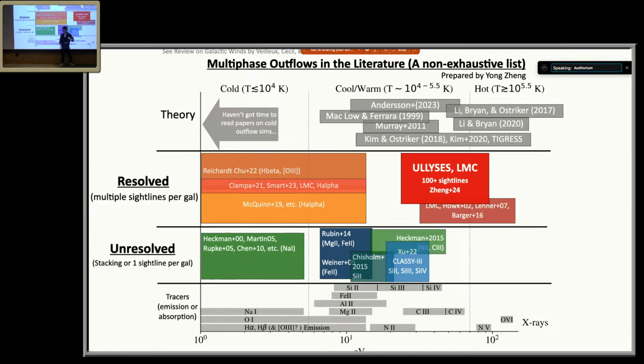And this is why I feel deeply grateful for all the Ulysses people here, because I'm willing to bet that in the next 20 years, until HWO comes online, there's not going to be a data set that's going to beat that one. So this is an amazing data set to study outflow over a very small scale. And then, as a shameless self-promotion, Grace and I have our new HST program coming online. Then we have 8 sightlines to study outflow in a lower mass dwarf galaxy in Sextans A. So stay tuned on that.